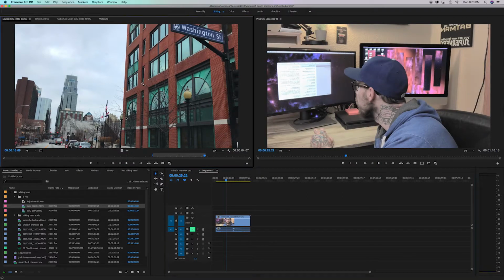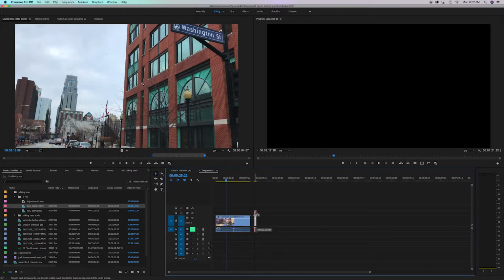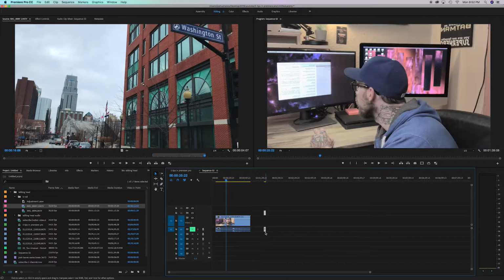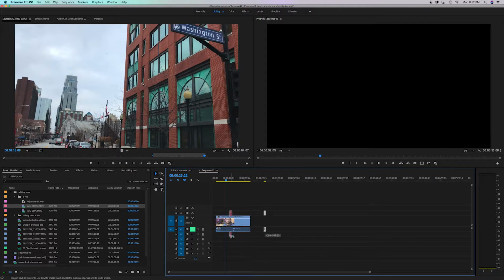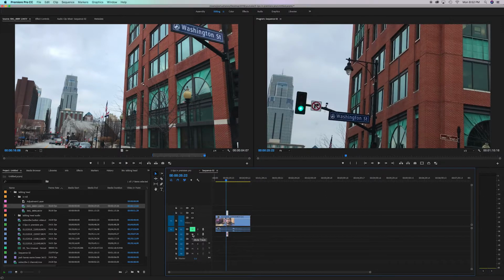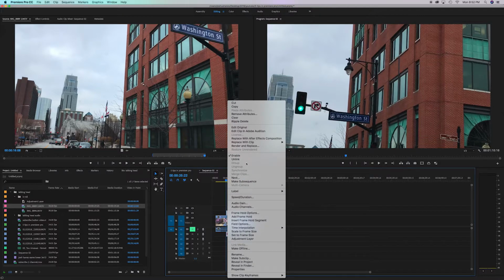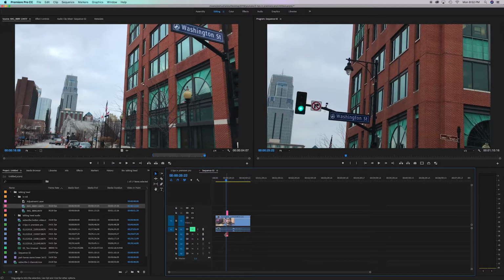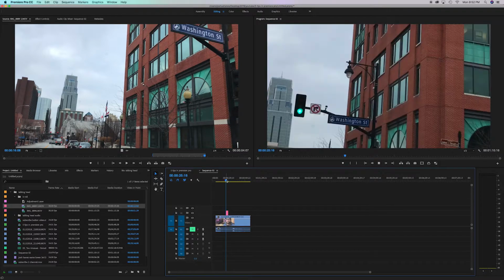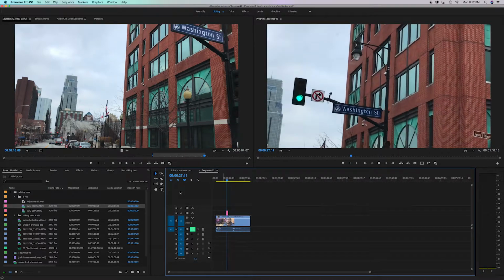But the other way is if you grab your clip like normal, we've got it. We don't want to do that by accident. There's a couple ways you can do it. You can drag your audio down, move it over, and you can mute it, or you can right click on it and hit unlink. Click on your audio, delete it. Those are 3 pretty simple ways to do it.